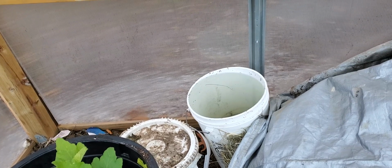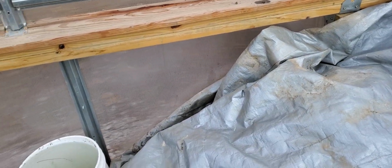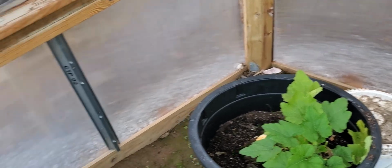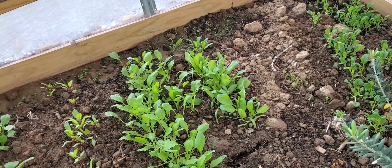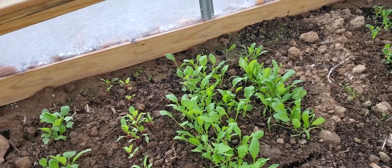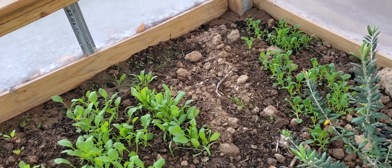So I've got some thermal mass in here. There's a few more actually under this tarp, and I'm probably going to bring in a few more, so we'll see. Maybe get some 55-gallon drums, and maybe I can at least keep it from freezing. The real test, of course, will probably be around January, February. But, you know, experiments to figure these things out. Maybe next year, if it really freezes hard, maybe I'll get a heater.